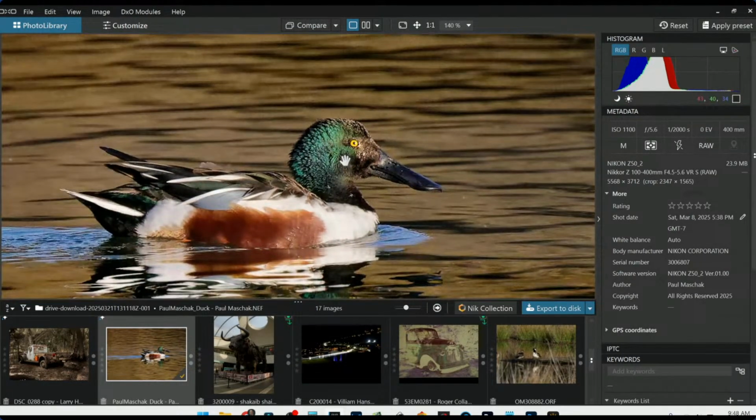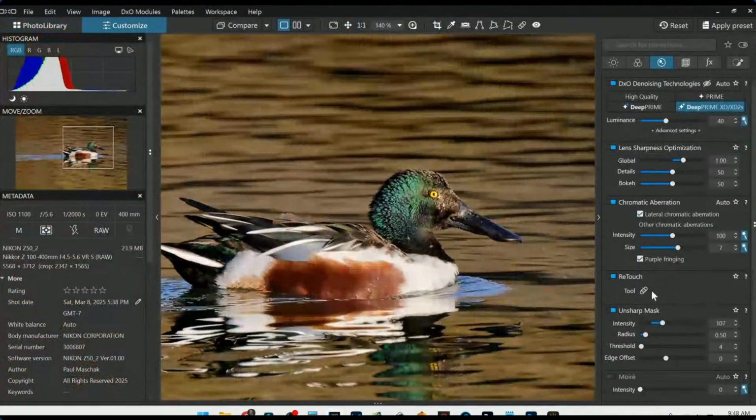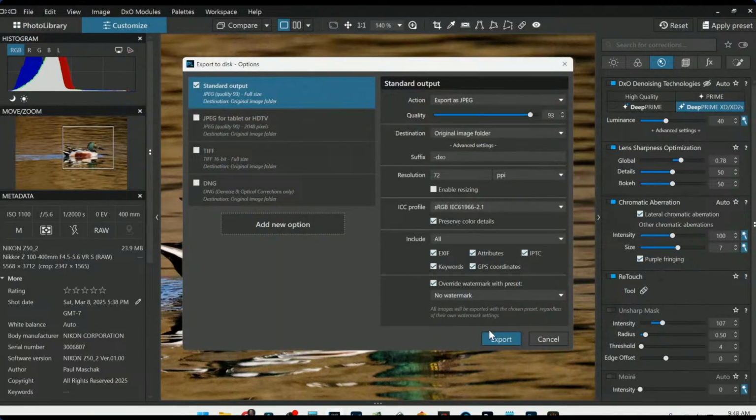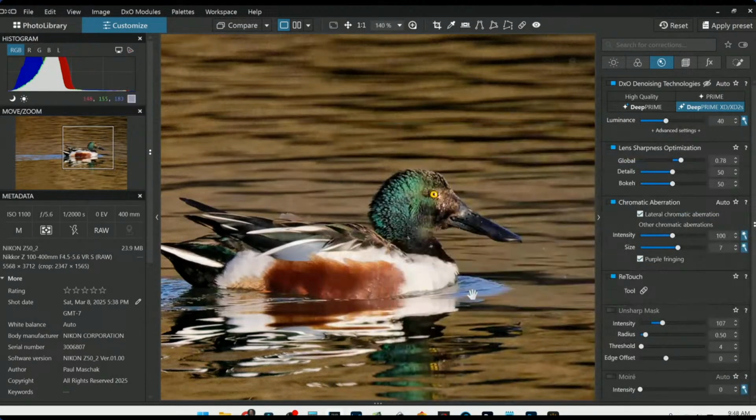All right. Well, let's export this. I don't need as much sharpening now. Okay, hold on. I can back that off and back off this a little bit. Let's export this. My mistake, export. Let's compare it now, as soon as that's done exporting.